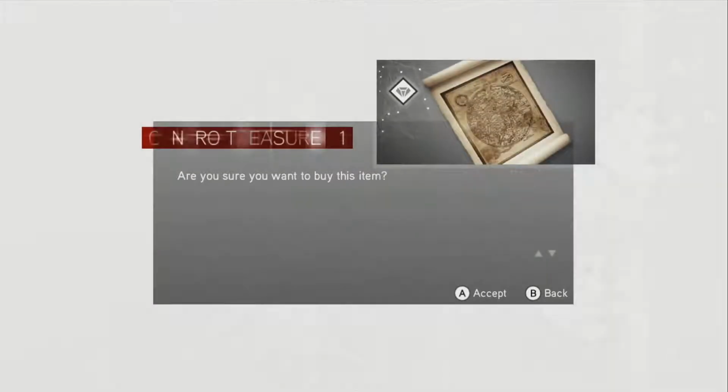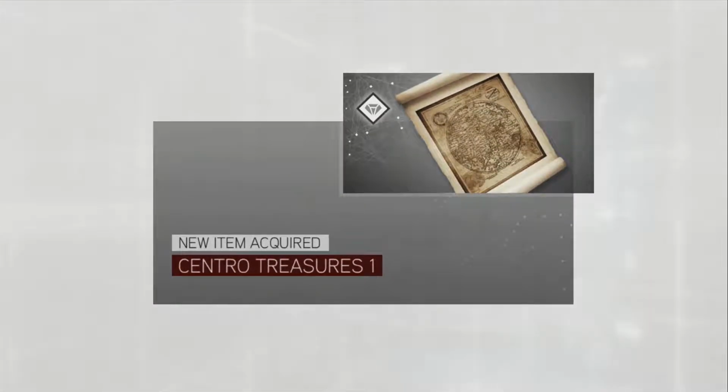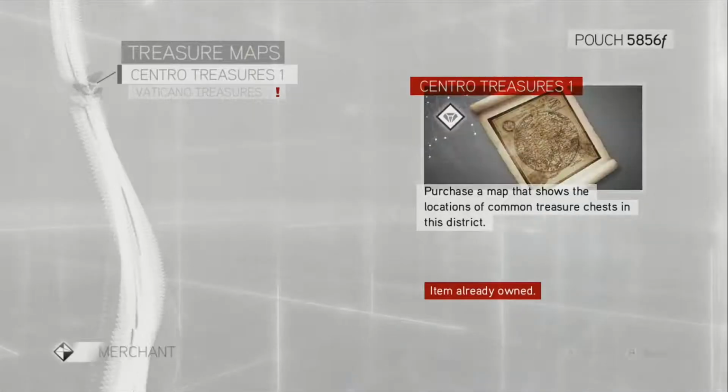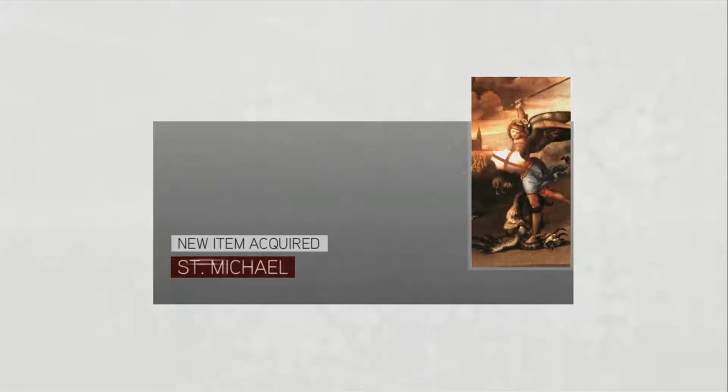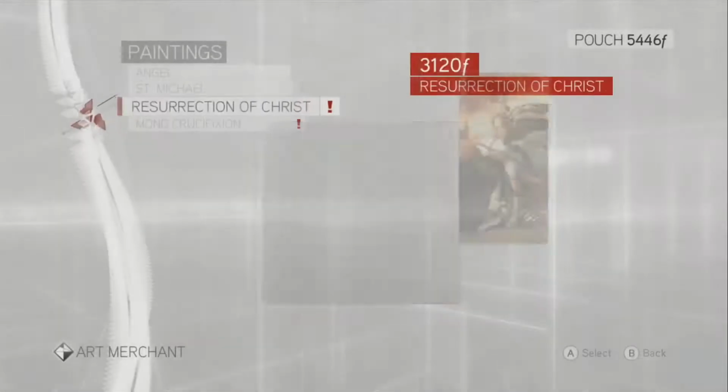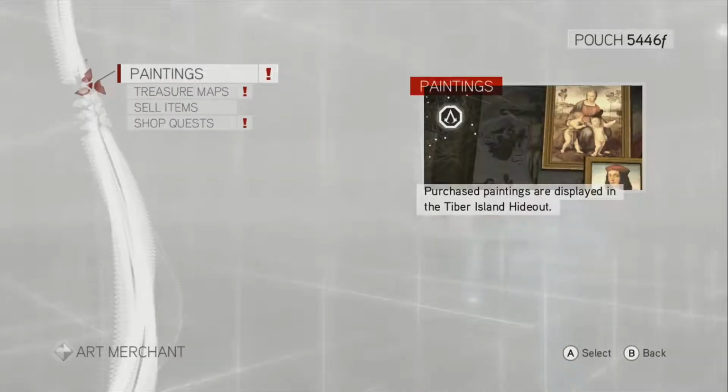But I'll go ahead and purchase this treasure map so I can start collecting those treasures as I'm moving along. And I'll buy these cheap paintings while I'm here, since they're cheap. But I'll save the rest of the money to buy the dye that I'm about to go get.